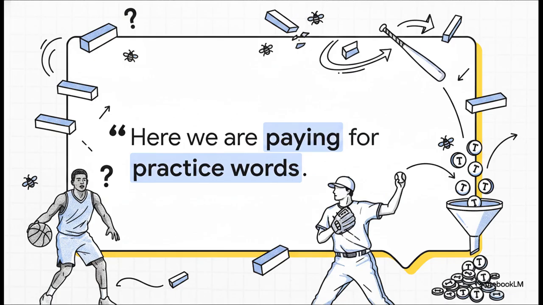Author Alex Dunlop actually nailed this in his breakdown. He brought up that famous Allen Iverson rant, the one about practice. Not the actual game, but practice. Well, in AI coding, we are basically paying for practice words. We're funding the wind-up before the actual pitch. When you're deep in the weeds, debugging a complex app, and you're watching your API limits drain, you really don't need a polite chat buddy. You just need the code.